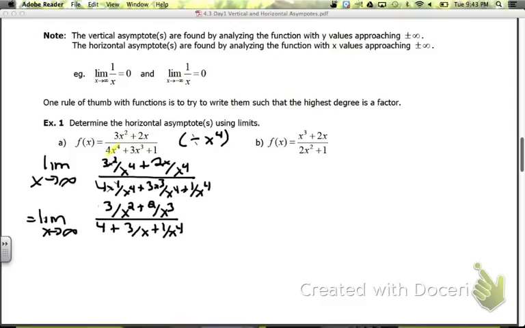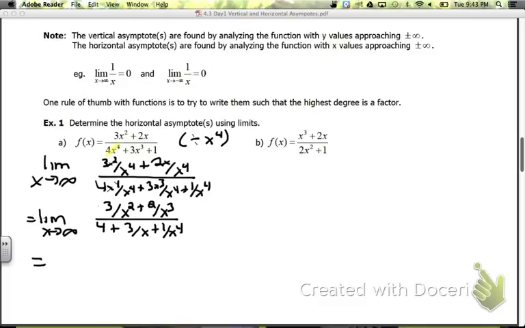What we get, when we put in a value that is getting larger and larger, so you can put in a value of say 100, you can then look at a value of 1,000. What you're going to notice is when you take 3 and divide it by that number, it's going to get smaller and smaller, and really what's happening is it's approaching 0 closer and closer.